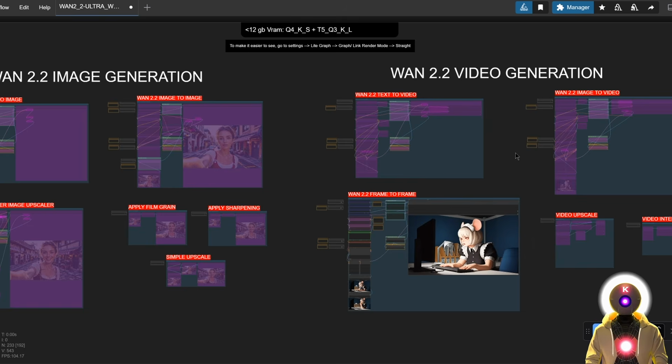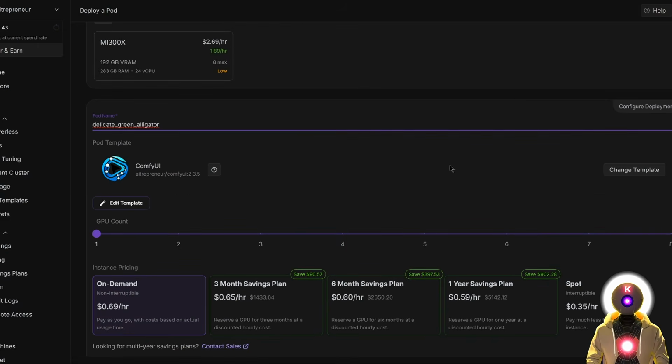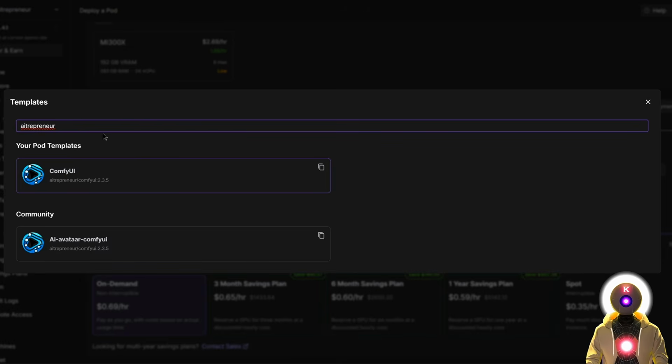But don't worry, even if you don't have a powerful GPU or no GPU at all, you can still rent a GPU for a few cents an hour on a website like RunPod and run Wan 2.2 as if this was running on your local computer. So if you don't have an account already, you can click the link in the description down below and create a new account. Then you're gonna click on pods, and then here you're gonna choose a GPU with at least 24 GB of VRAM, like a 4090 for example. Then here, you're gonna click change template and search for Interpolation, and you're gonna choose the ComfyUI template.